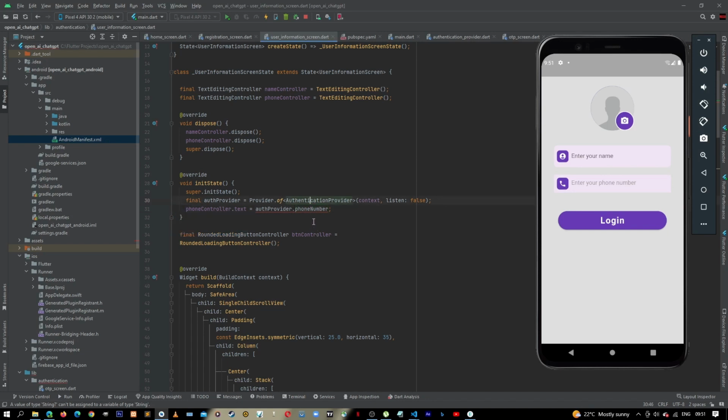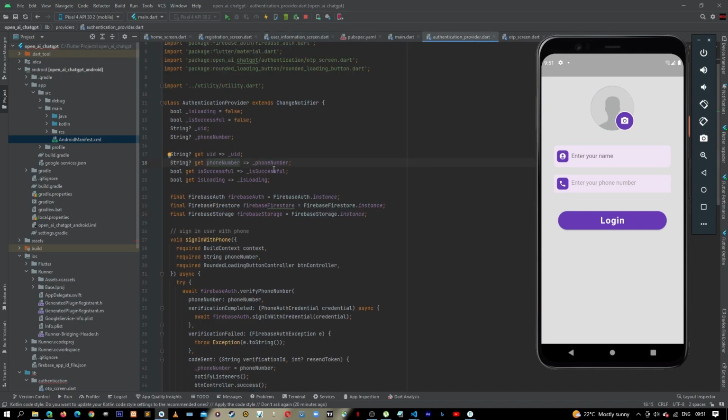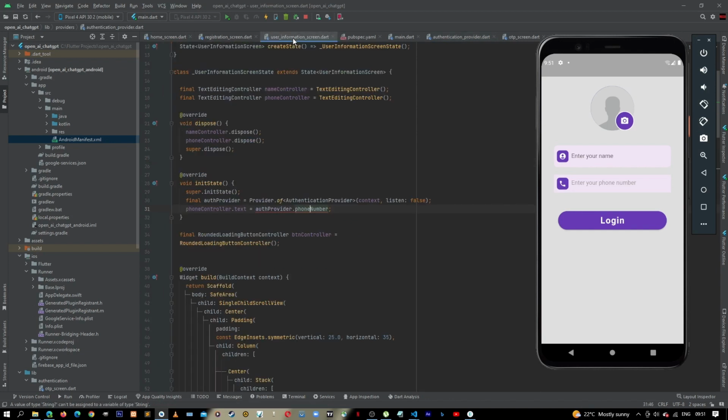Let's go back here. This should be, we can change that. Let's remove this and then put it here, put a null check there. So when we come back to our user information screen, the error is gone.